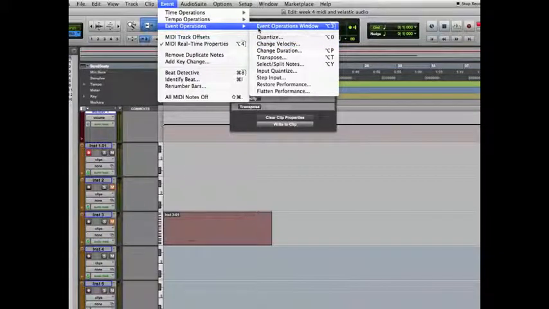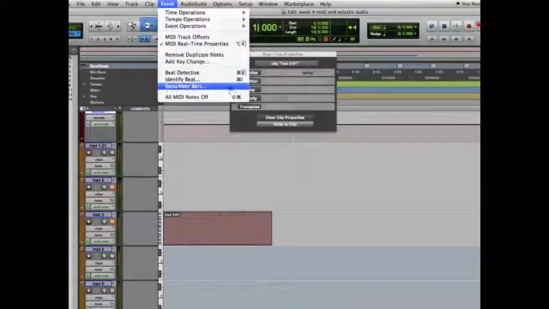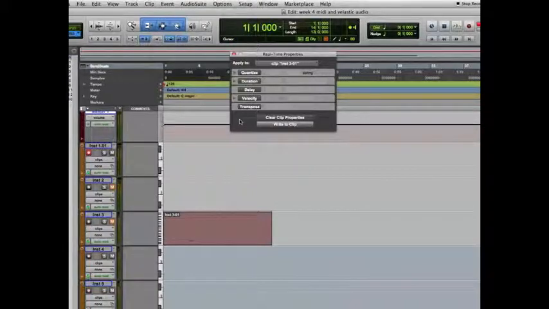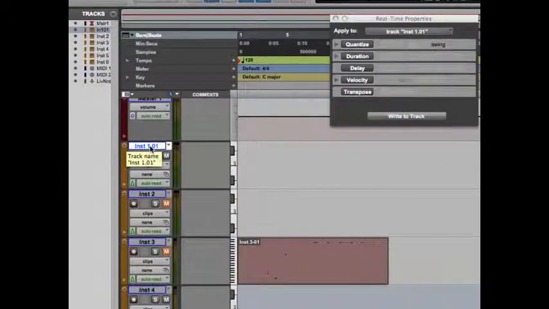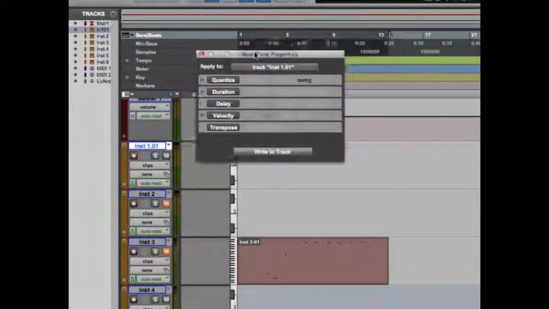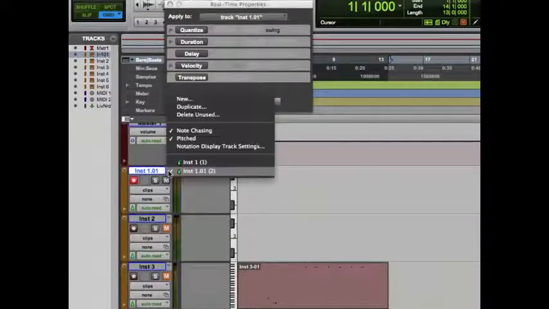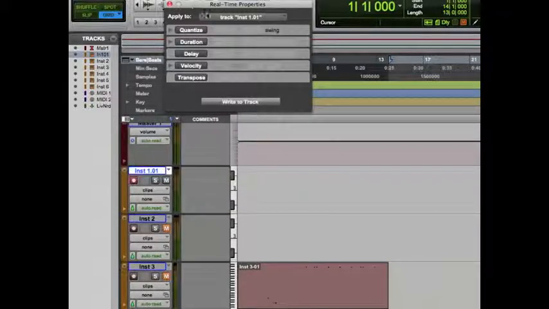Essentially, it's the majority of what you see here, but in a more broken down form that shows you real-time properties, which basically means live, okay? And these are all performance properties. See where it says Apply to? Essentially what we want that to be is one of your MIDI tracks. So if you click in the nameplate of a MIDI track that you're going to record on, preferably one that has a new playlist, you can select right on the menu here, hit New to get a new playlist, or you can have it be something you haven't recorded to yet.